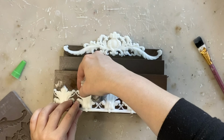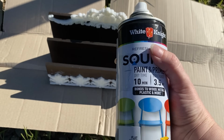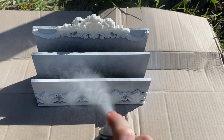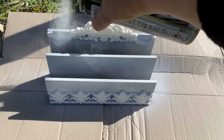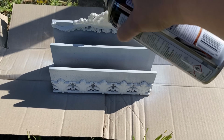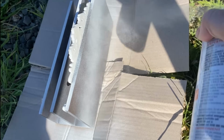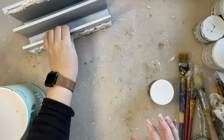When the glue was dry, I decided to take it outside and use some of White Knight's white spray paint. I'm using this as a primer. Primer is definitely a must on this surface. It's a glossy surface, but I didn't want to be struggling to get the primer in those middle sections. I thought it was just easier if I used the spray. That means I'd be fighting with it a little bit less.